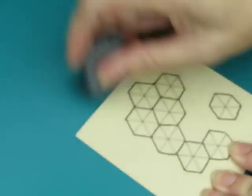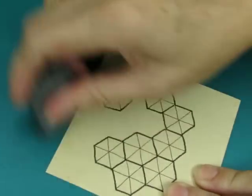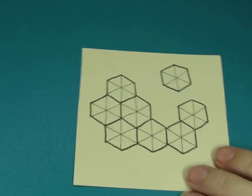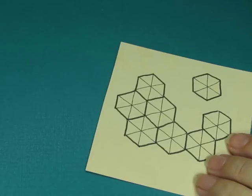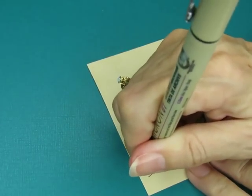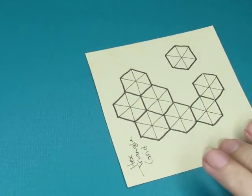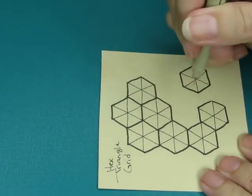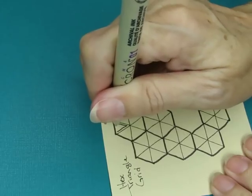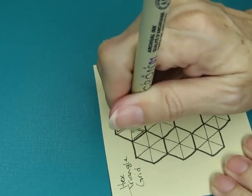Okay. I'm going to erase all those guidelines. There we go. And then Hex-Triangle Grid. This pen's not working very well either. Sheesh. Me and my pens that don't work very well. I want or every other one.